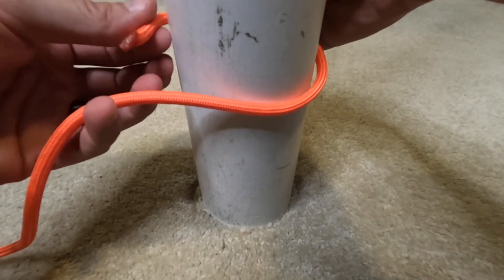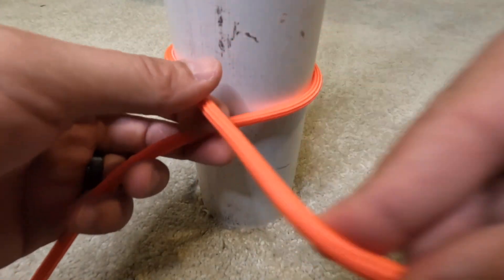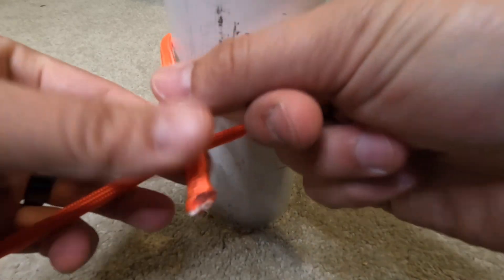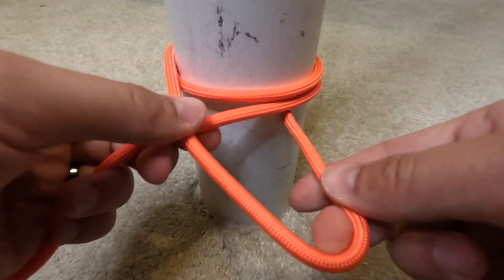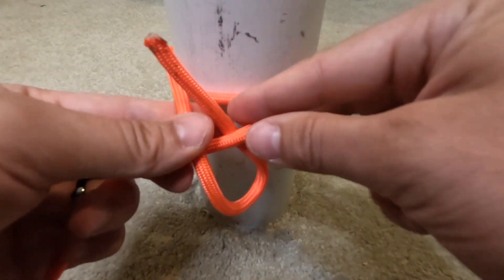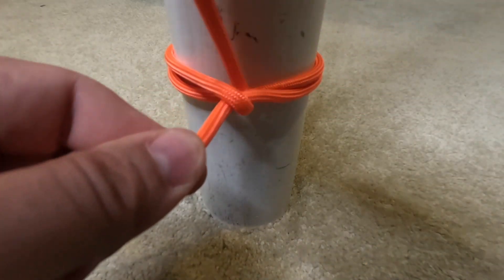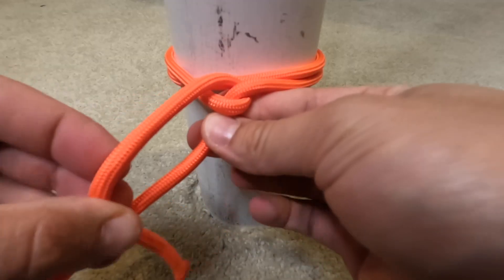Now let's say the basic half hitch is not enough for your use case, and you want to level it up. If you want to have a better bite around the object you are tying, use a round turn and two half hitches. The round turn you are about to see will allow for more of the rope to grab the object, while the two half hitches will provide the security you need to apply load.